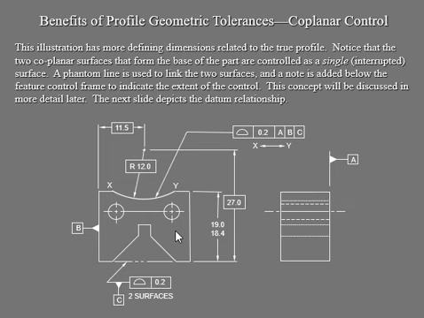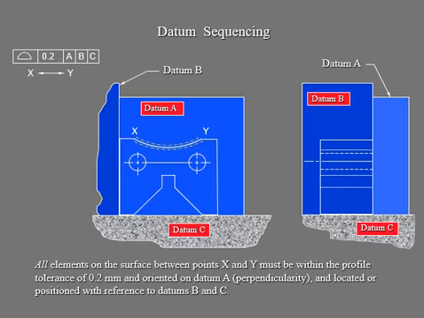So make sure you review your MET 101 to be able to see these views. If you're not mastering engineering drawing, it will be very difficult for you to pinpoint these projections or your views. So the next slides will go into the datum sequencing. So here we're going to do the datum sequencing. So we have a datum B and A here.